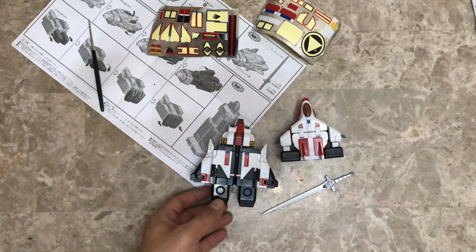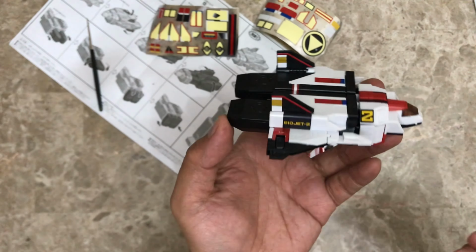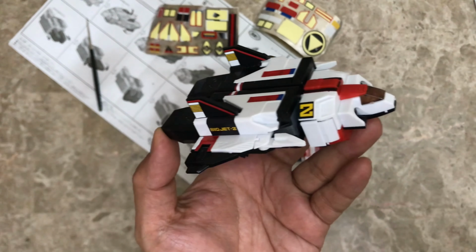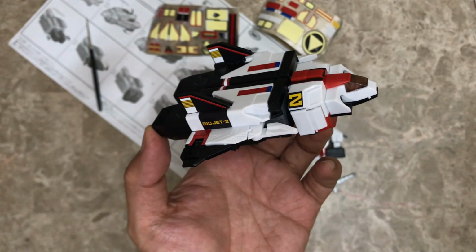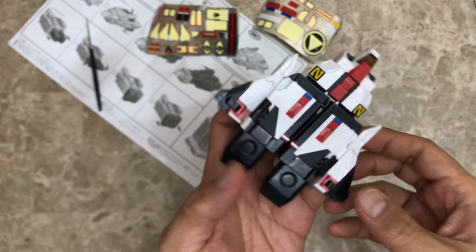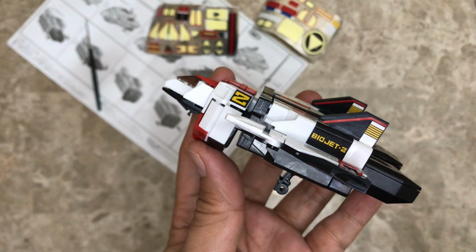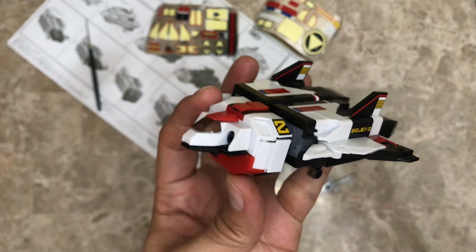Your breath stinks. And we're done. This is our BioJet 2. Oh my gosh, it looks like a panther. Those eyes and then that. Oh my gosh. It's nice, right? It's nice.